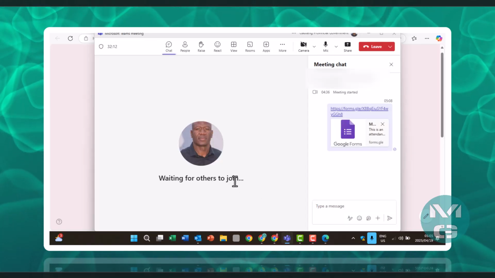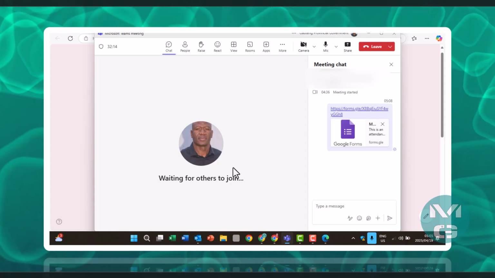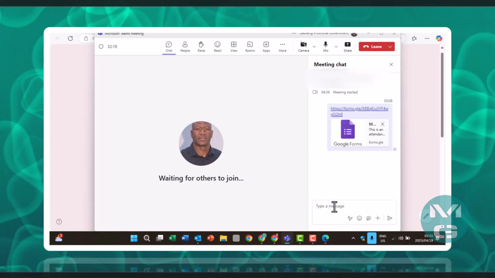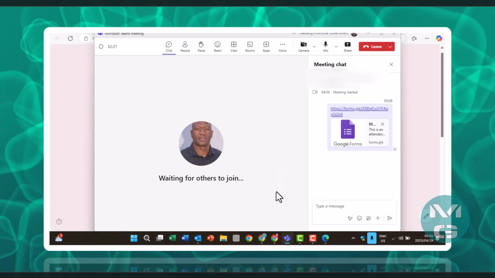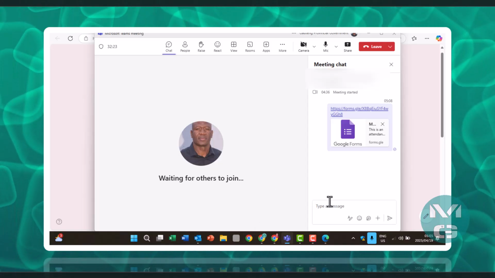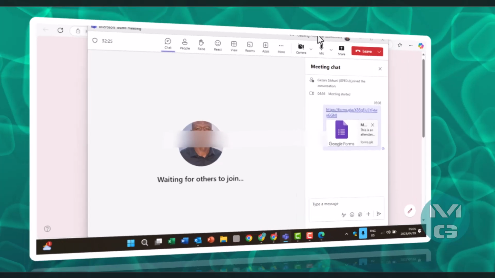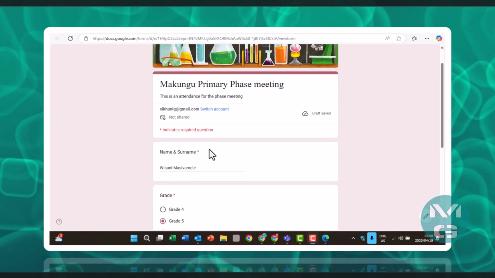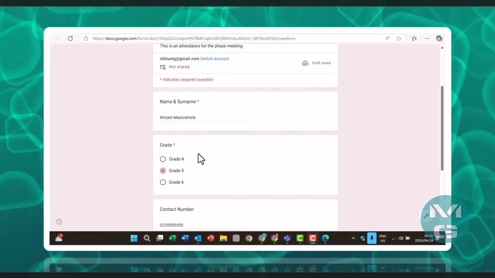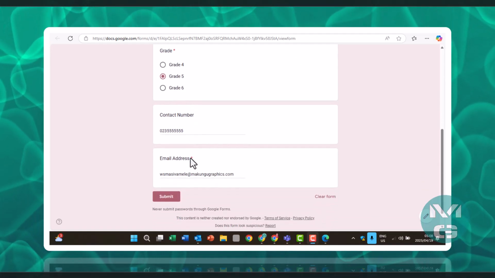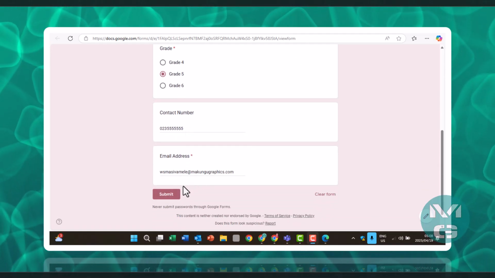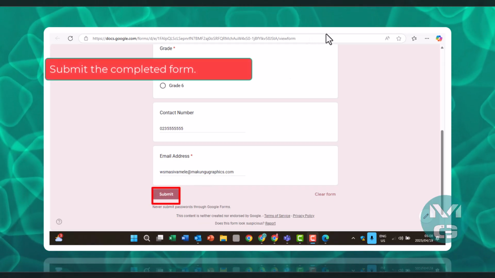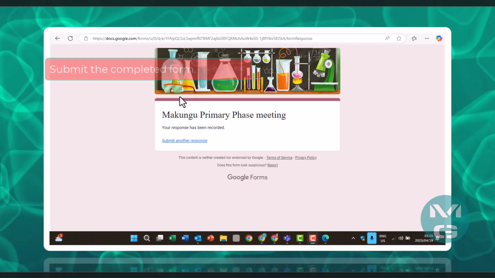All right, we are now back to our Microsoft Teams app, wherein we want the participants of the meeting to complete the link in order for them to prove that they were part and parcel of the meeting. Right, now we're looking at the completion of the Google form. Now it has been completed. It has data on it. All right, so the user on that side is going to click on submit after having completed, as the person who has attended the meeting.